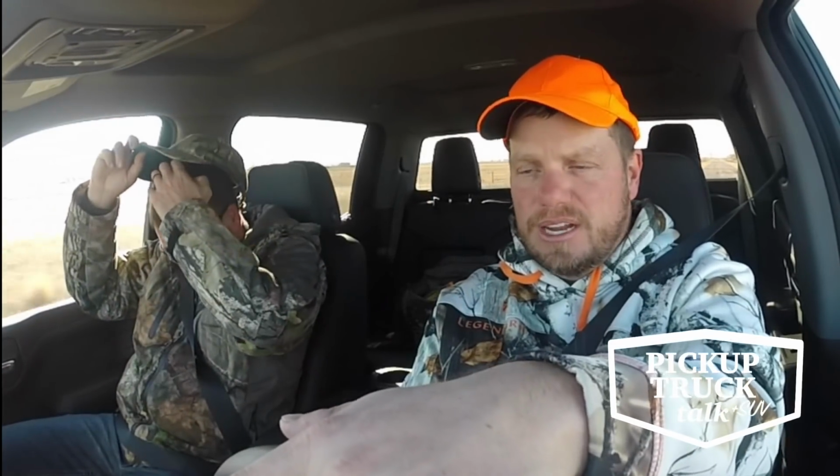First of all, there's a button on the interior and on the key fob to lower the tailgate. I think it's a ridiculous feature, but I have used the hell out of that feature. It is actually pretty damn handy. You're backing up, you drop the tailgate, put the buck in or put the doe in. Walking somewhere to put something in, it's easy. Hit that button and open it. We took out some carpet today, and walking out, before we started locking the door, hit the button and pop that tailgate. It's pretty handy. It's not something I think about very much that would be a good feature, but it's a handy feature.